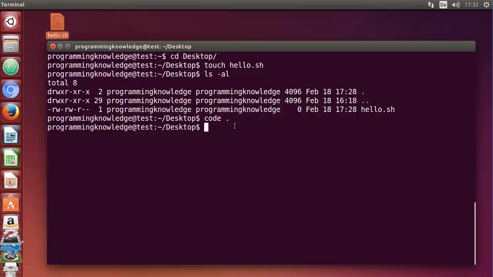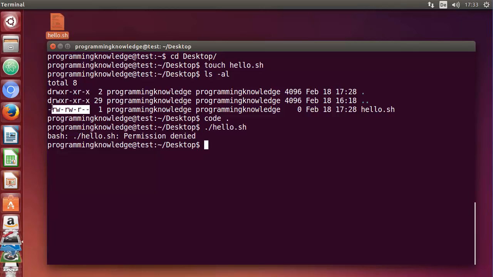So let's execute this. I'm going to write dot and forward slash and the name of your shell script. Then press enter, and now it says permission denied, and this is what I wanted to show you.